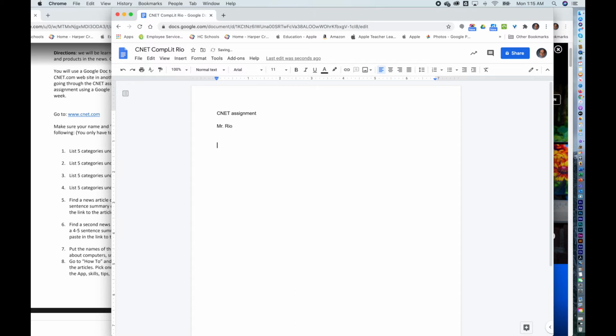Then underneath that, put a 1 for the first one, and then as you continue on, you can number the other ones. Yeah, you don't have to hit save or anything.